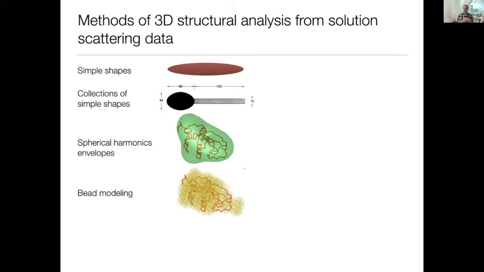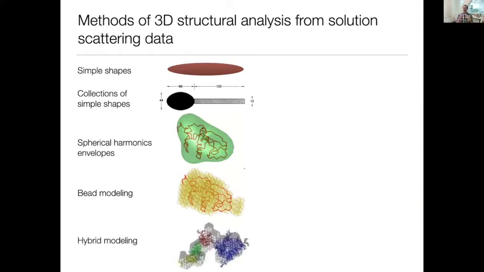One of the things that really caused SAXS to take off as a general tool for the user community was the advent of bead modeling. And this is where you can actually define the object as a bunch of uniform beads, where they're all the same size and shape and generally all the same distance from one another on this kind of lattice grid. And you turn beads on and off, and you figure out which configuration of beads gives you a scattering profile that best matches your experimental data. A lot of people think of bead models when they think of SAXS data, to be honest. So it's become extraordinarily powerful as a way of only using the 1D scattering profile to give you a three-dimensional shape.